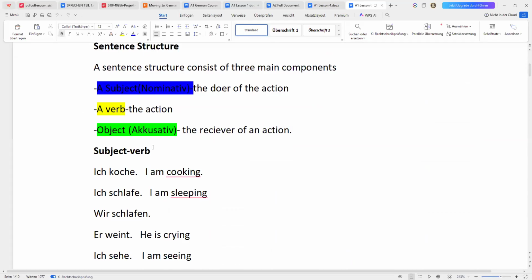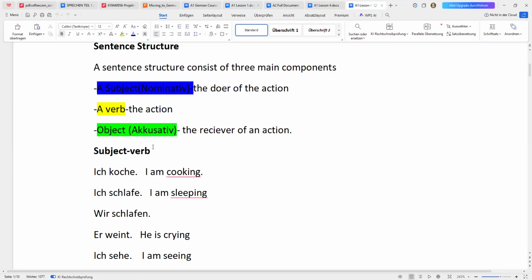The subject is called nominative. If you hear in German, they refer to something like nominative, that is subject. Words like ich, du, der Mann, das Auto, the name of someone, those are nominative. Subject, the doer of the action. And a subject always will conjugate a verb. After a subject has conjugated the verb, you add what is called an object, which the verb is going to affect, or the receiver of that action, which we call the accusative. Accusative is now the receiver.